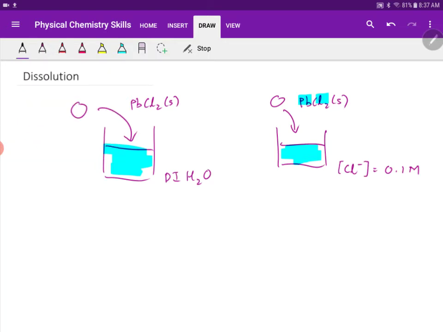So when you tackle a question, the first thing you need to realize is whether it's a dissolution question, or a precipitation question, or maybe it's an explanation question. If it's a dissolution question, all we need to do is to be able to draw the ICE table out.